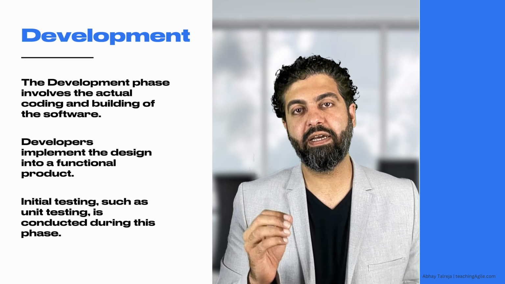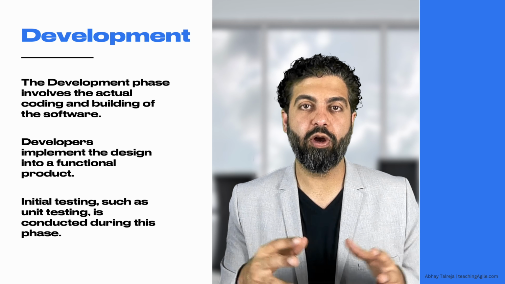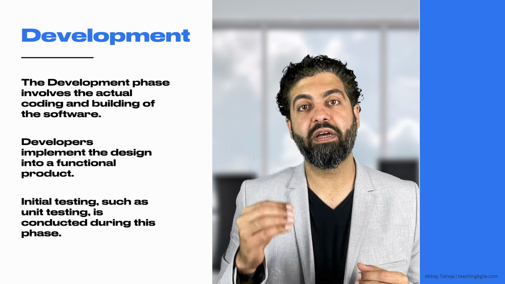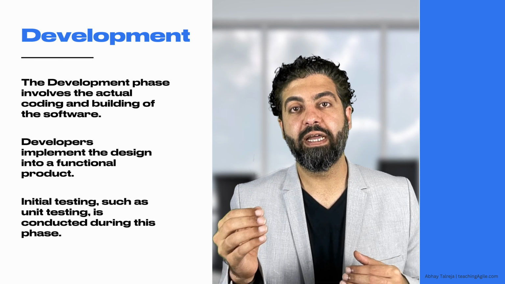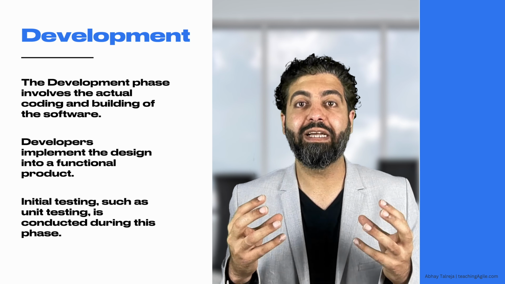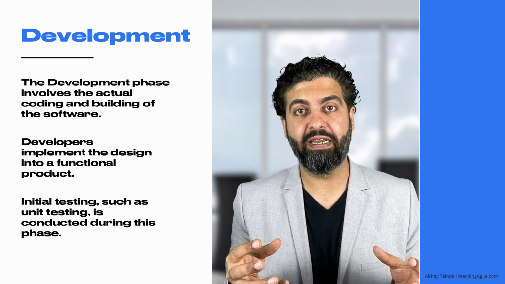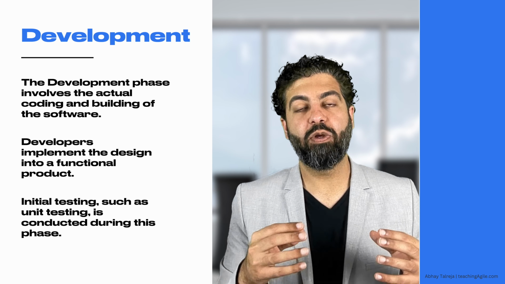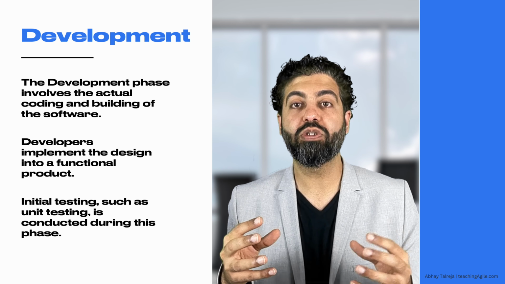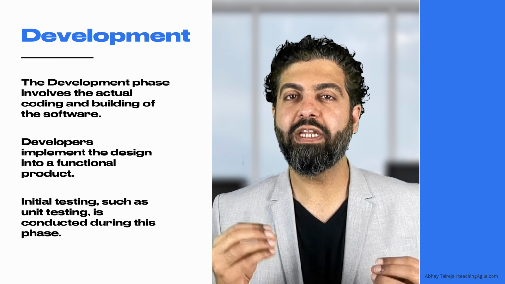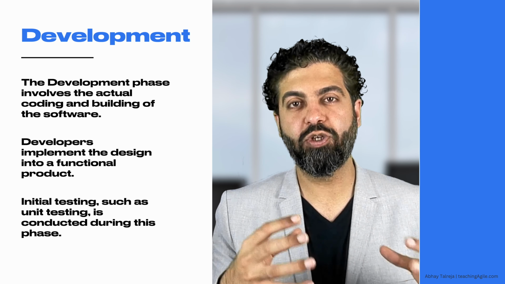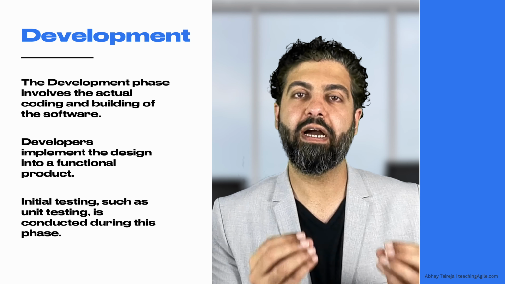As I said, in the development phase, you start coding or creating your product or your software. This is the phase where you start converting your requirements and design into a functional component, into something that can be seen, touched, or felt. Similarly, when you have developed that system, you need to also start conducting tests on it. Your initial testing, such as unit testing, is also conducted in the development phase. So you make sure that the components you're creating are a little stable.